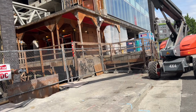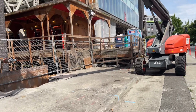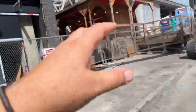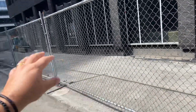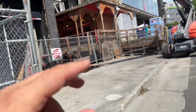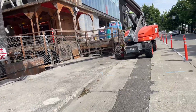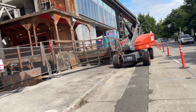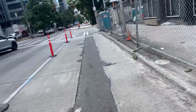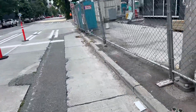Tristan just got done doing that, and he told me for each one it takes about 4 hours to dig out a Silva cell. So I'm keeping that in mind on this video. But we'll rip all this out. We'll put in concrete. If there's any concrete bases for benches, we'll put those in. There's also going to be a couple concrete bases that have light poles on them that are going to be removed. We do not have to be responsible for any strain pole or light pole installation, but we might have to do 3 or 4 concrete bases, and I'm looking up the detail later today to apply it to our bid revision 1.